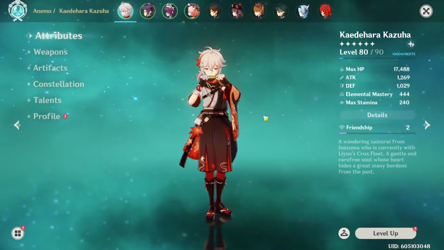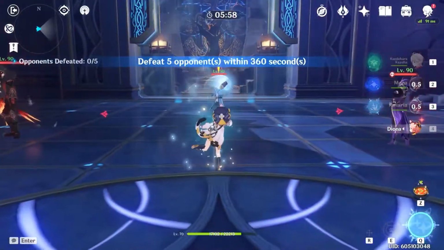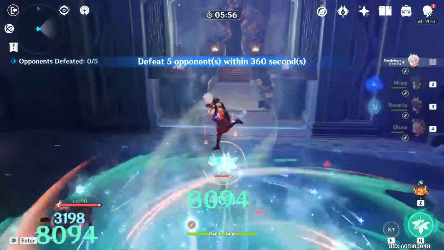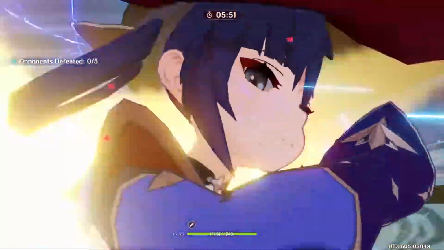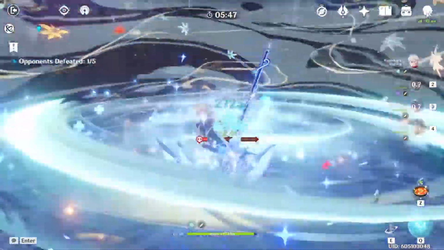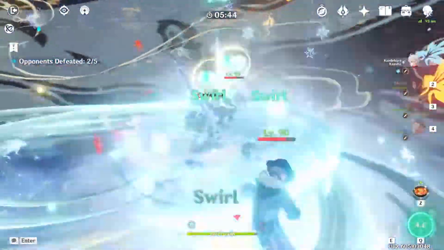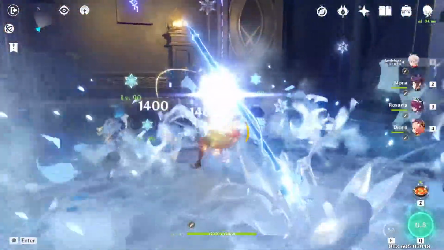So Kazuha is a jack of all trades. You can use him as a main support, a burst DPS, or a main DPS. I believe his best roles are support and burst DPS, but you can run him as a main DPS. He does have some cliche builds, but let's go straight into it.